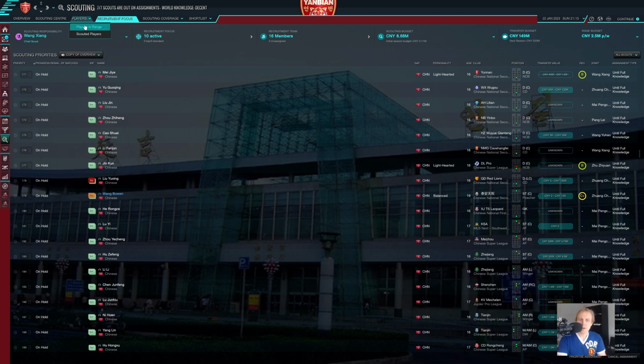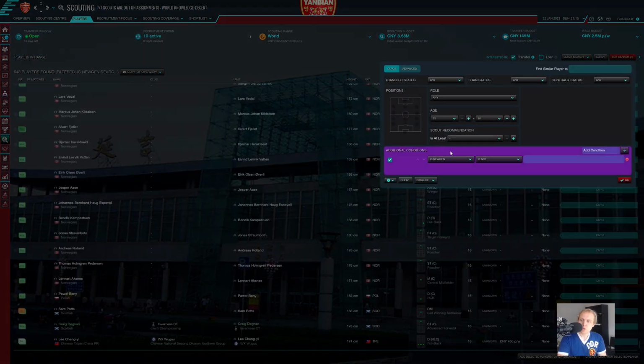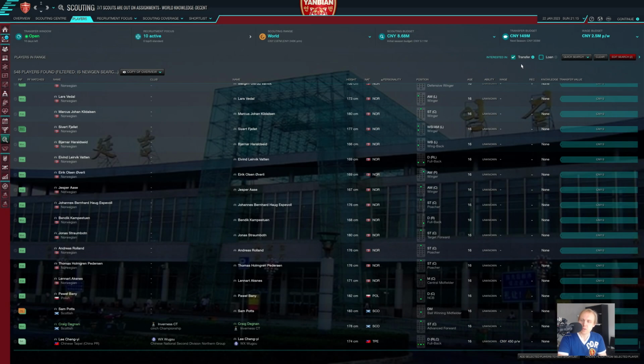Now, there are ways to find them. Usually the easiest way is to go over to players in range and do a quick search. There are some problems with the way that this works, but you can basically do a range of 15 to 16 years old. This is from Zealand's new gen face pack. So you have it set to is new gen, is not, and all that stuff, to show you the guys who are the new gens.